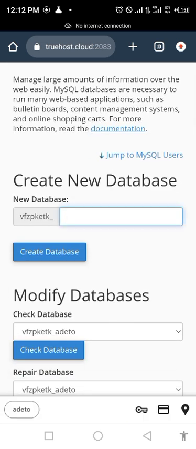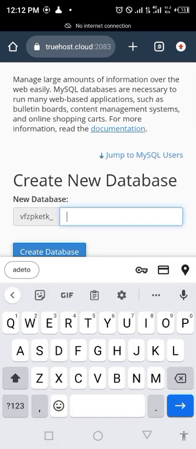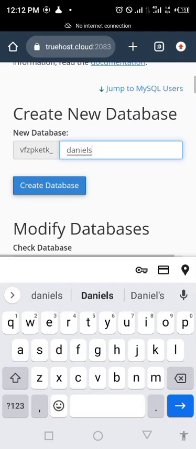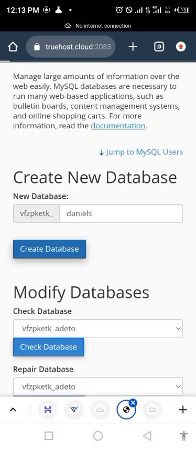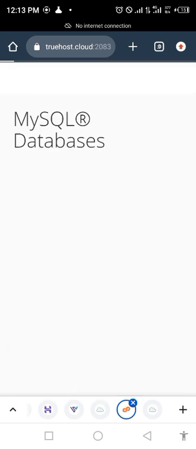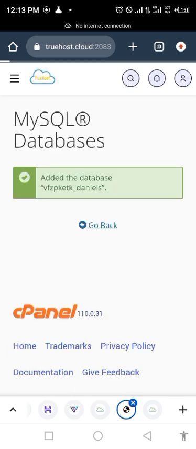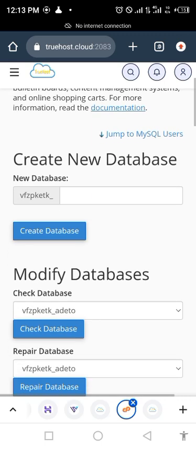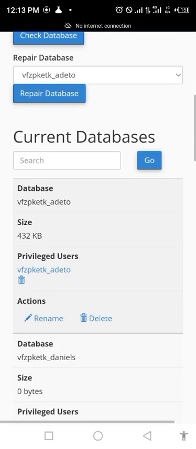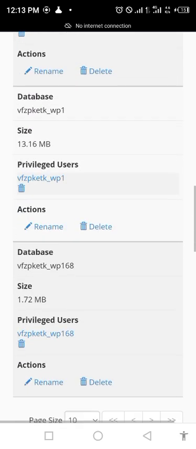So let's create the database. Let me just call it Daniels for the purpose of this test. Daniels, create database. Go back and allow it to load. So we've created the Daniels database.